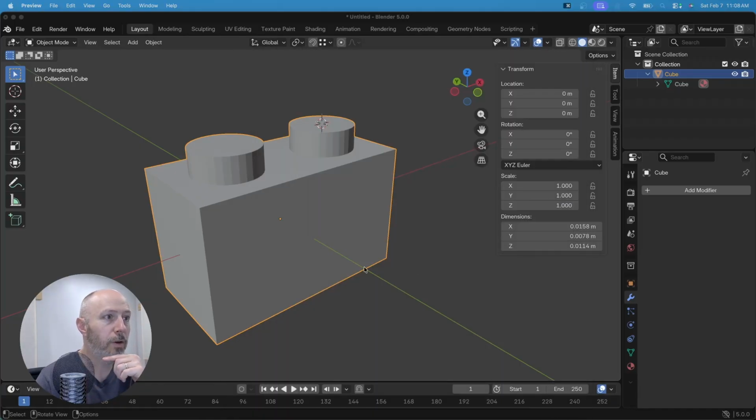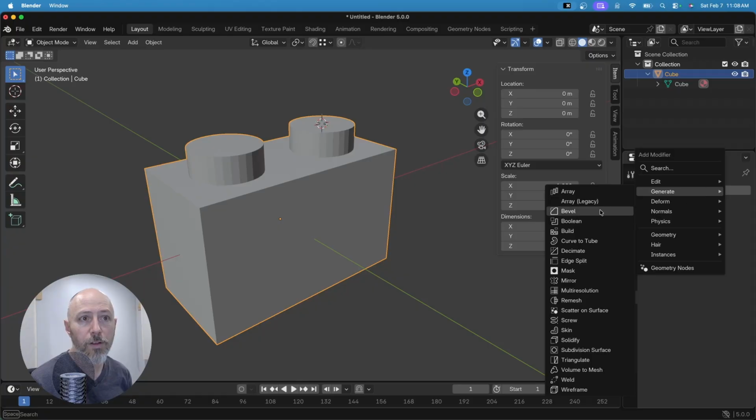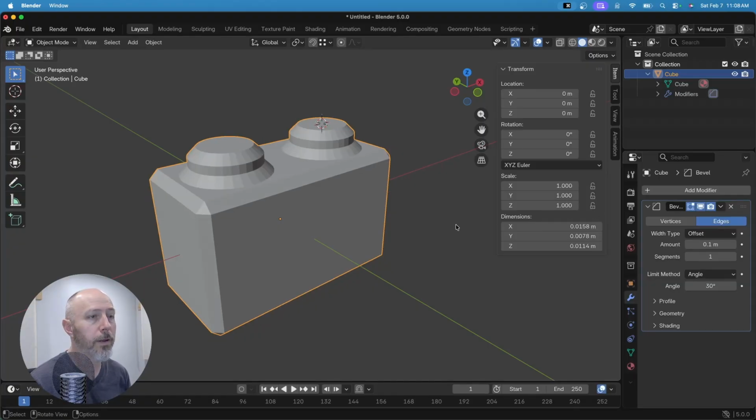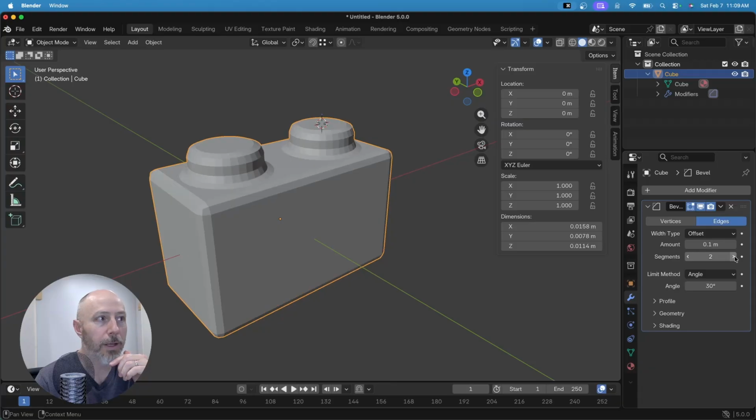So we're going to use another modifier to do that, because trying to do that by hand, I don't even know if you could. There's probably a way, but a wonderful shortcut we've got is this one here called bevel. So when I add it by default, you can tell it's got the right idea. The bevels are too big for starters, and I think we probably want to increase the number of segments. So notice the segments here. I can make this go up. This is how many steps are there on the bevel, and the more I add, the smoother it gets.